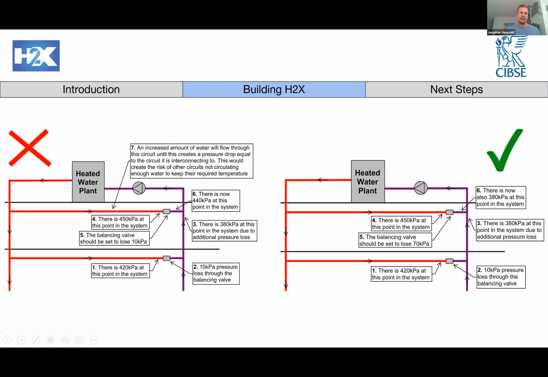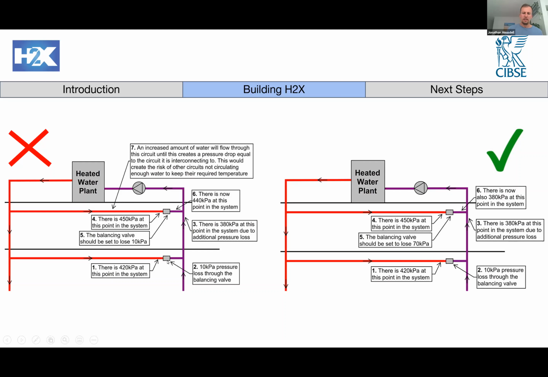Another issue was that you need to make sure the pressure is balanced at all points in the system so that it circulates correctly. I think it's common knowledge that you need to work out the heat loss flow rate and the pressure loss at this heat loss flow rate to circulate the system. But what isn't common knowledge is that you actually need the pressure to be equal where all the return pipes join back together, to make sure the water doesn't take the path of least resistance.